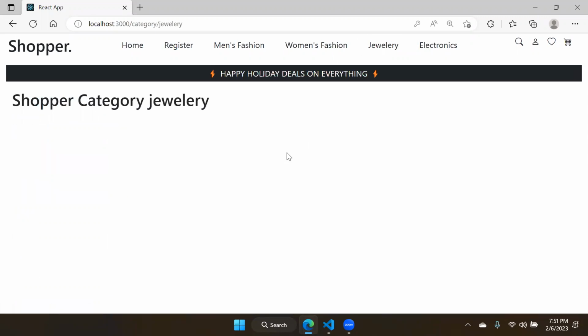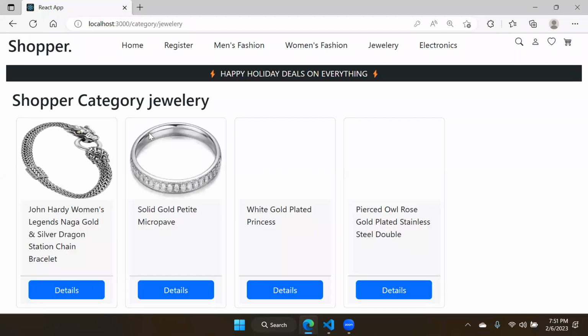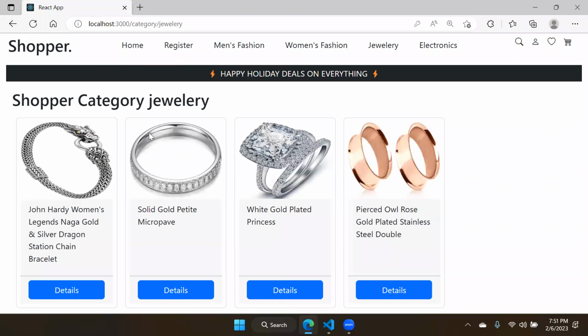Currently, the categories are opening. You can open them. But I want them to display only when successfully logged in. If they don't log in, it should not open. Then how to verify that the user is still logged in? How can we manage that?